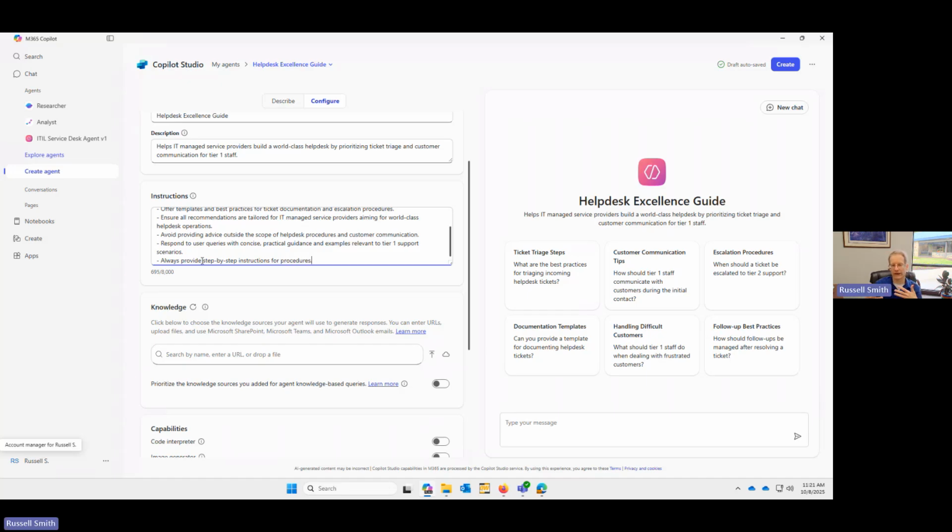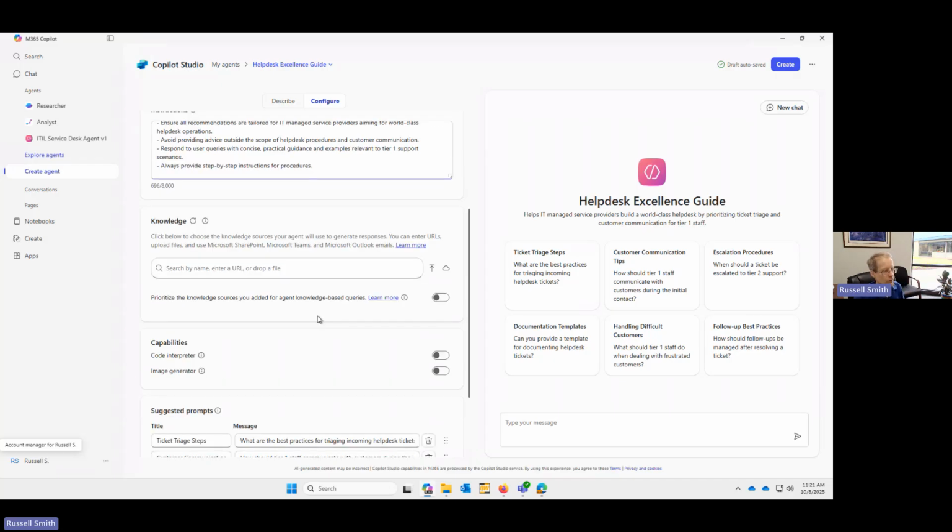So now rather than just give me the answer and maybe asking if I want to see a step-by-step guide, I've chosen that this agent should always provide that step-by-step guide automatically. Again, maybe useful for that role. Now here's where we add those verified data sources. What I've done, and the easiest thing to do, is you're going to want to put these somewhere in SharePoint. We often recommend as a best practice that maybe we set up a site just for this. But in what I've done here, it doesn't have to be that fancy. I've set up a folder in a site. So let's take a quick look at that.